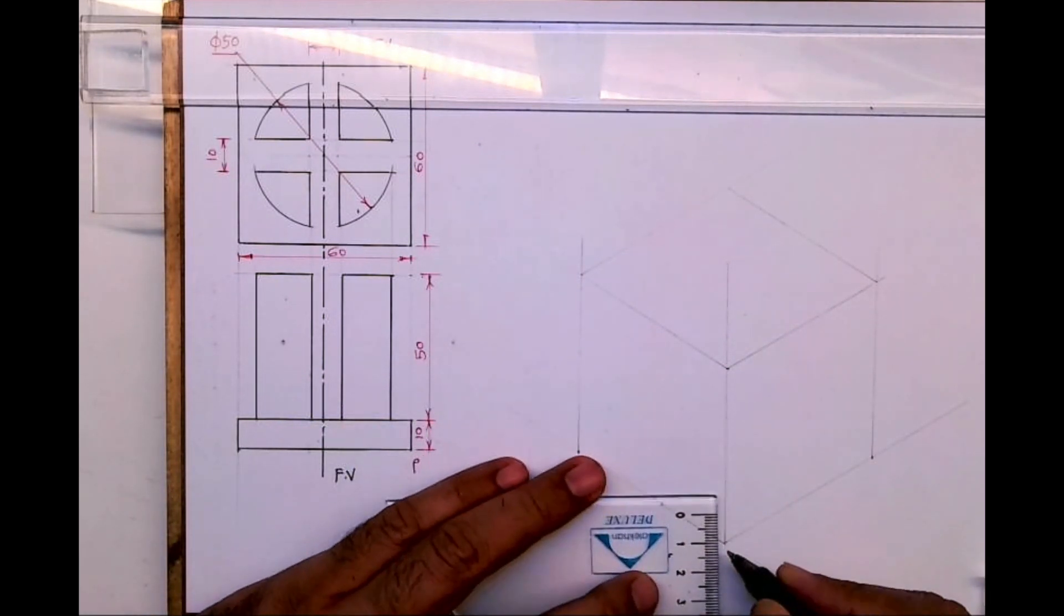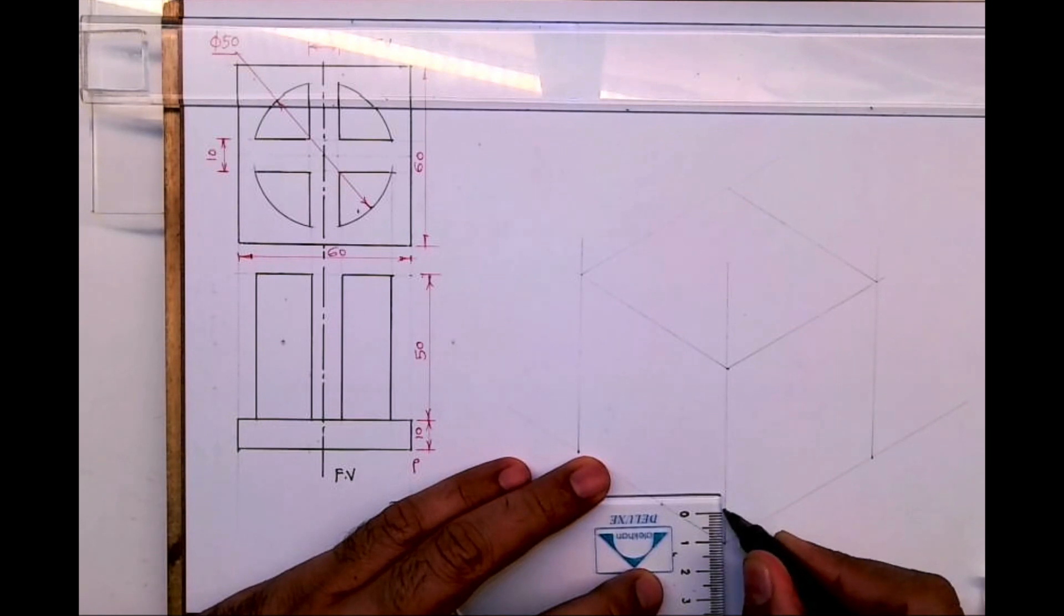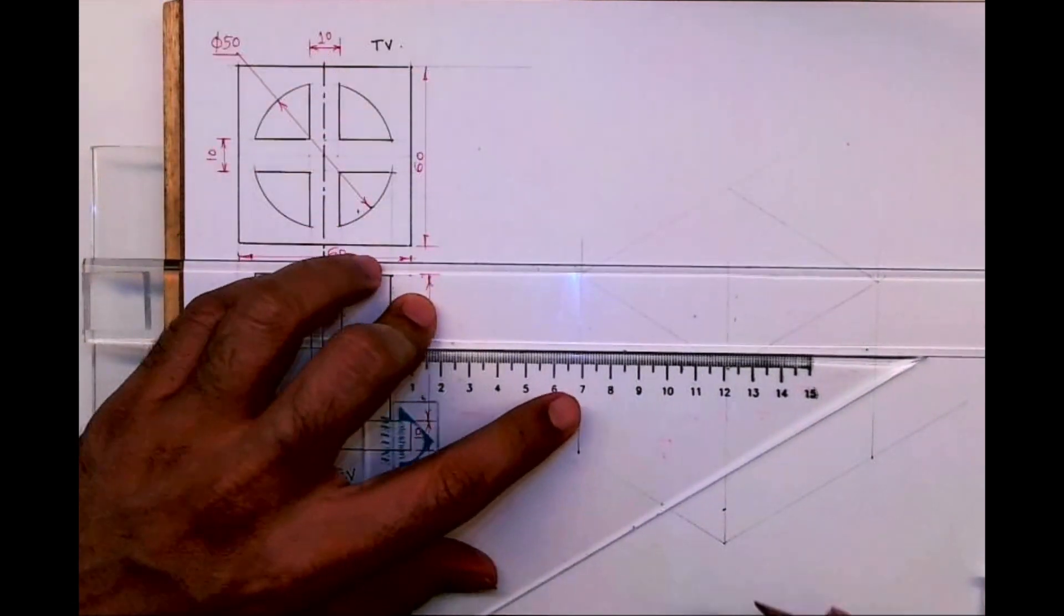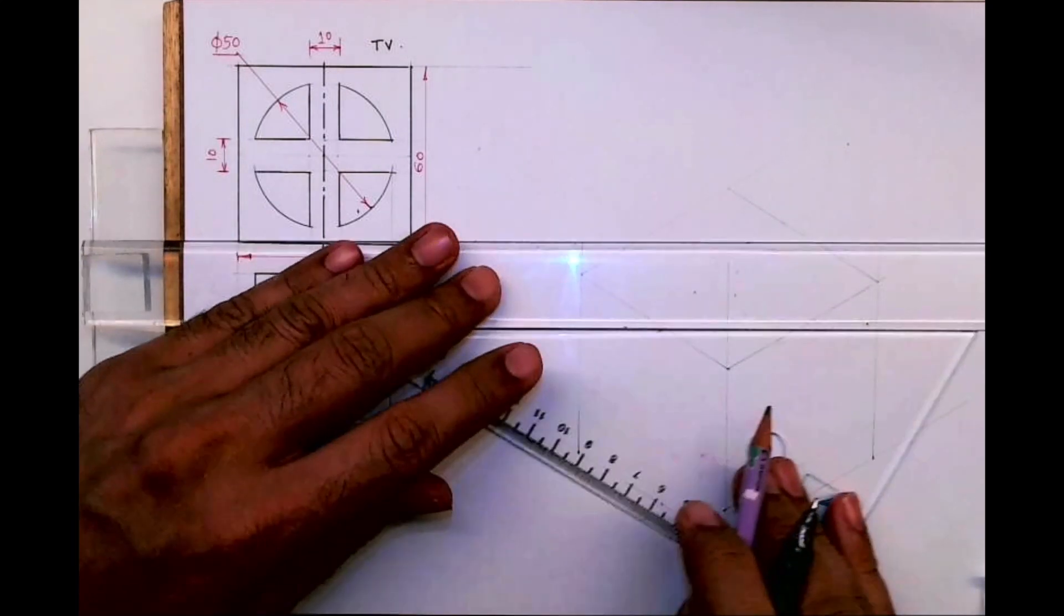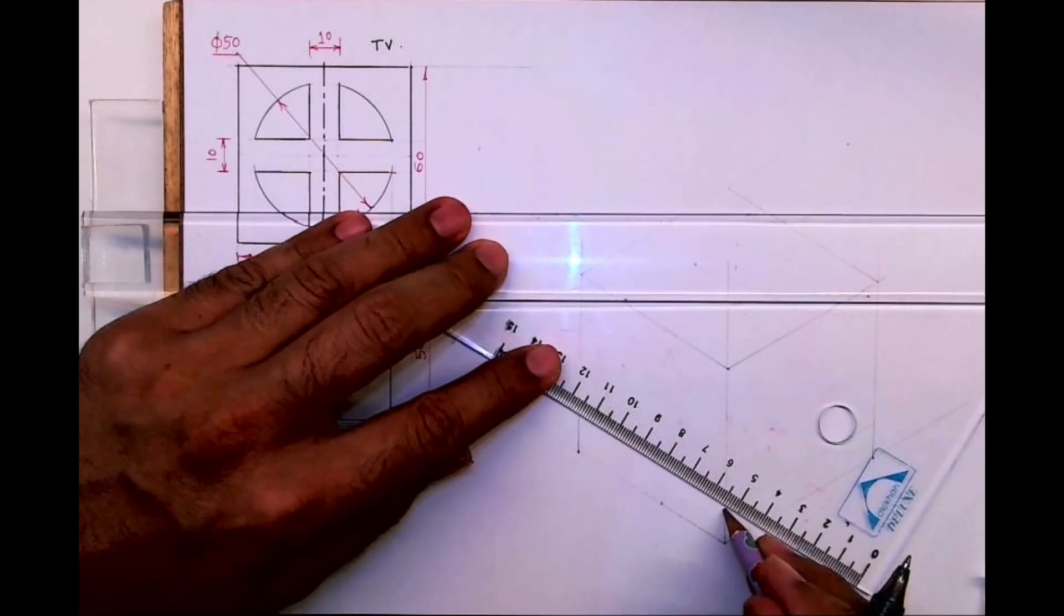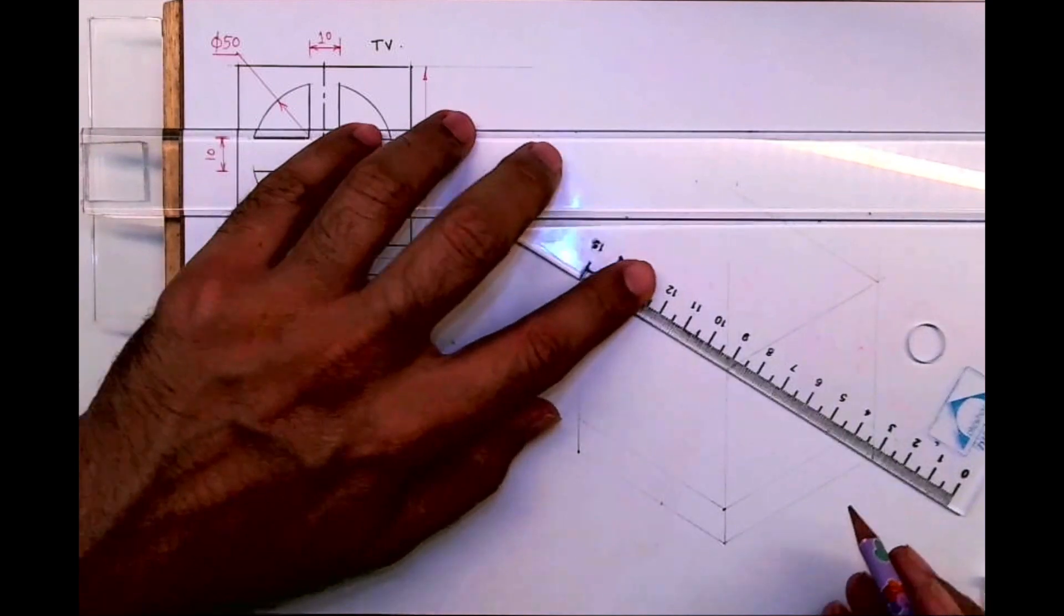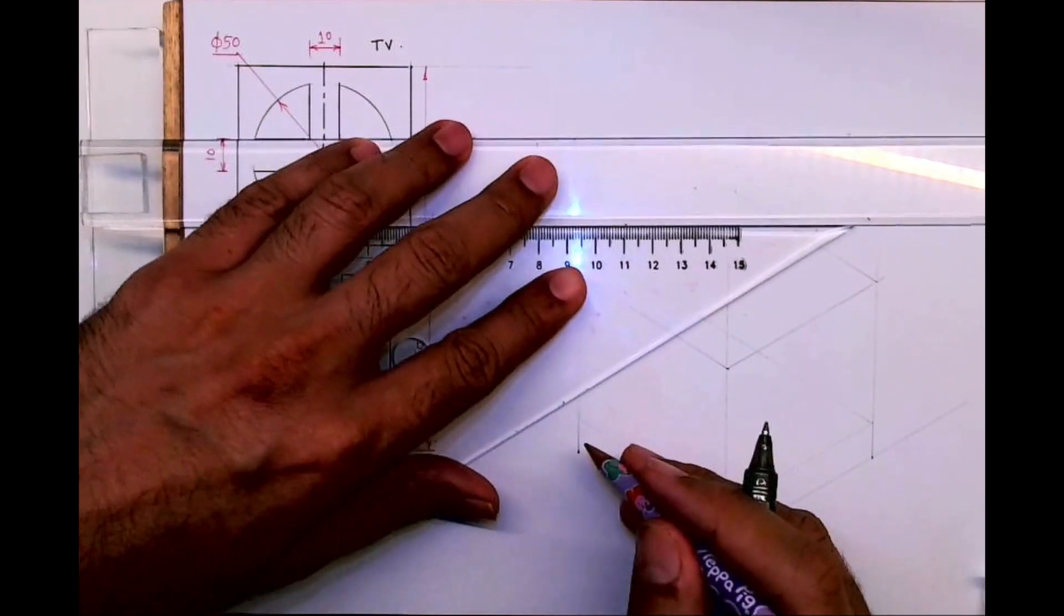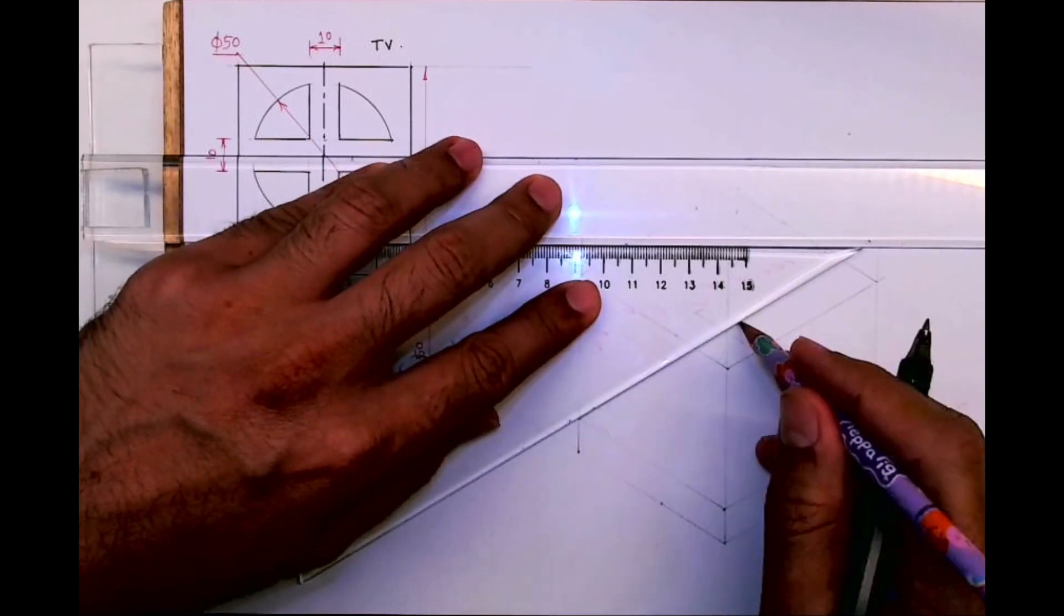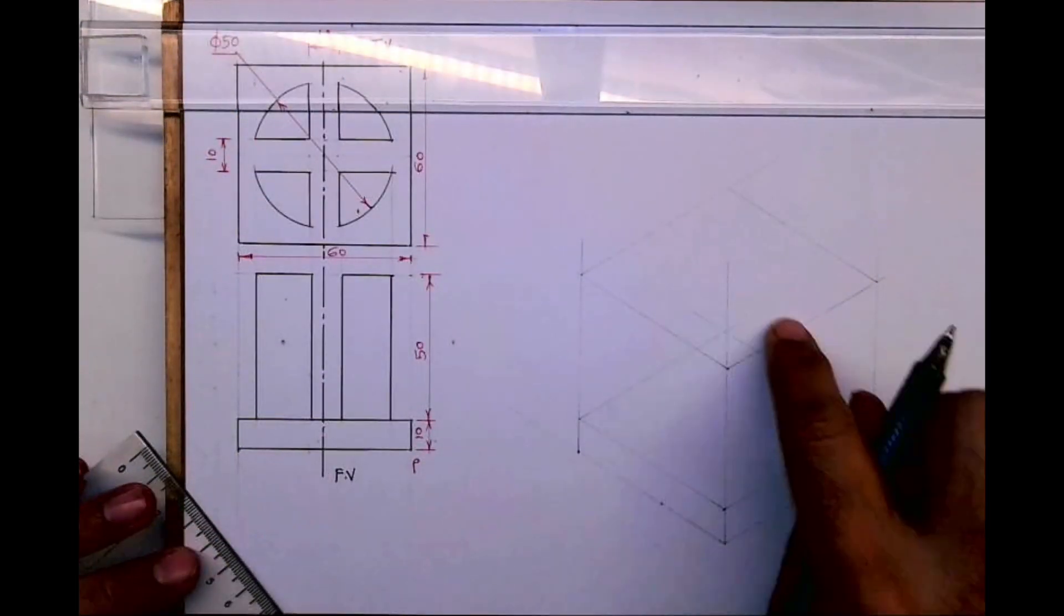So I will take height 10 mm. I'm drawing the lower part first. This is in third angle - front view is down, top view is up. So first we will draw a box. I'm drawing it light, then I will draw down.